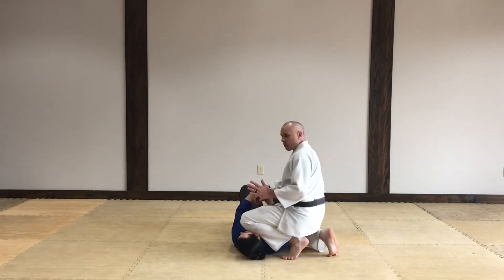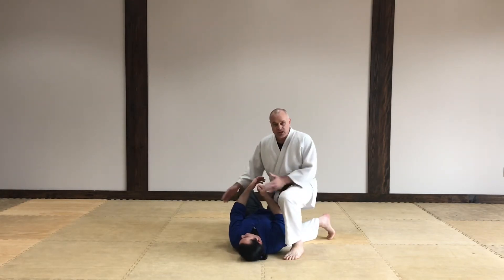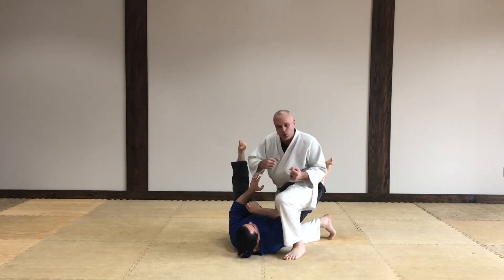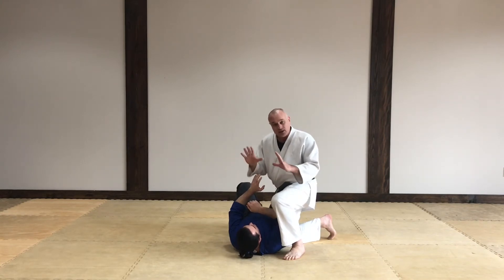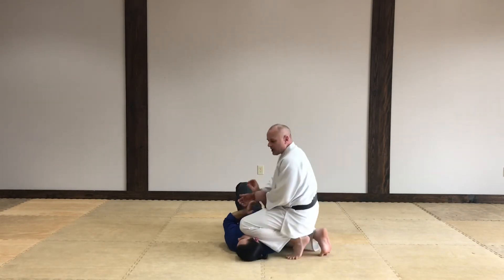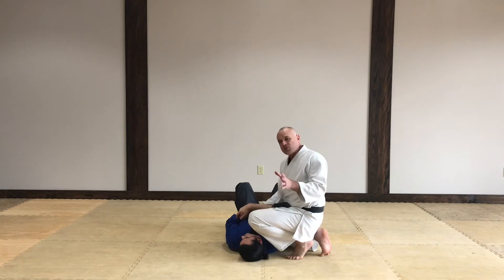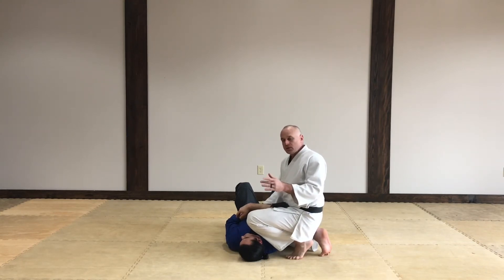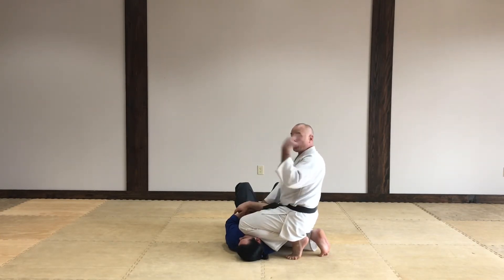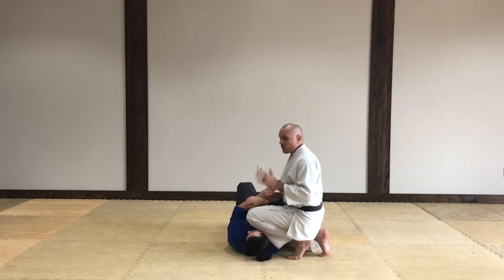We've taken him down, applied pressure with the knee, and gained pretty much control of the situation. But I don't want to stay in this position — he's got a lot of movement available to him. His feet can come in, he can grab me again, he can still bite. I really want to roll him over and use a basic Aikido pin to keep his weapons away. It's going to be determined on how he responds. If he's neutral and not moving, I can sit here all day. It's when he tries to get up that it gives me an opportunity to pin him the way I want. He can't sit up because my knee is on his face, so he's going to do one of two things: try to turn towards me and fight, or try to turn away from me and escape. I need to be ready for each one.